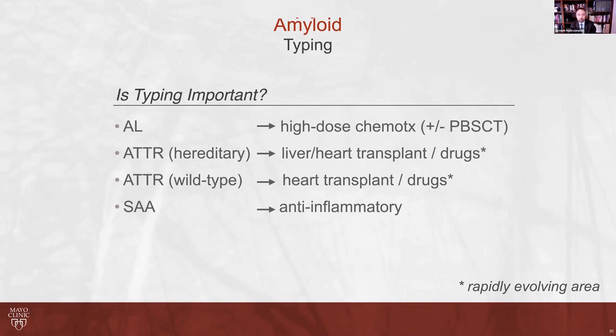And so there are a number of drugs that are coming on the market, specifically tafamidis and diflunisal, that are basically small molecule transthyretin stabilizers that get in there and can stop or slow the process of deposition of transthyretin in the heart. In fact, there's some early evidence to suggest that can even hasten some of the regression of amyloid in the heart as well. Serum A amyloid can also be treated with anti-inflammatories because, of course, it's owing to elevated acute phase reactants in a chronic fashion.